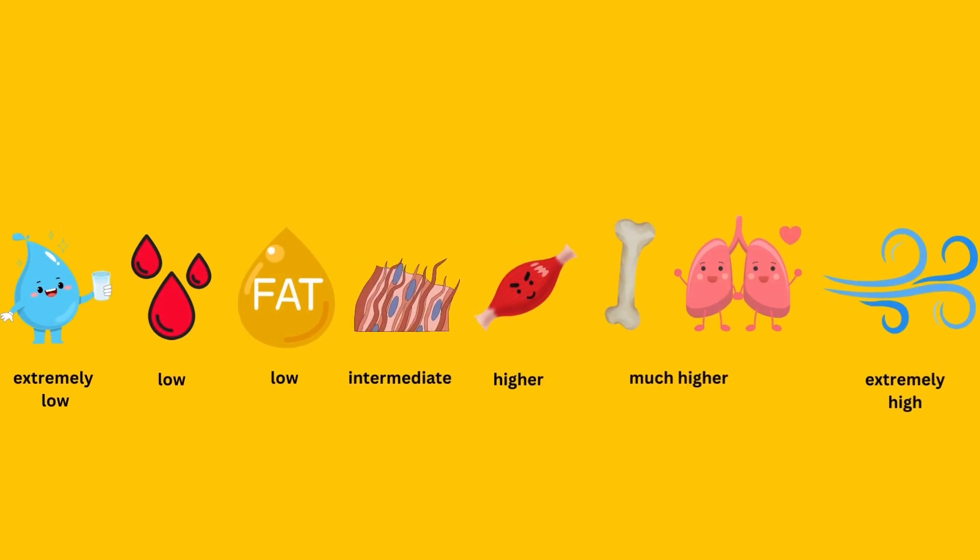In conclusion, different mediums have varying rates of attenuation in ultrasound imaging. Water has an extremely low attenuation rate, followed by fats and biologic fluids like blood and urine, which also have low rates. Soft tissue falls somewhere in the middle, with muscle attenuating slightly higher than soft tissue. Moving to denser tissues, bone and lung have much higher attenuation rates. And finally, air has an extremely high rate of attenuation. It's important for you to be aware of these differences in attenuation rates for different media. Understanding how sound waves interact with various tissues and mediums is crucial for optimizing imaging and interpreting diagnostic images accurately.